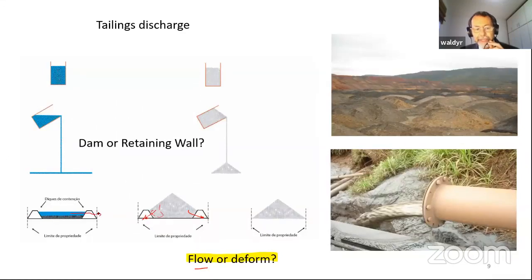So it's something completely different as far as the discussion regarding whether it is going to deform or going to flow. If you're moving our material, the way we discharge the tailings in this direction, probably what we are going to talk about is a dike or a retaining wall, just to make things a little bit better as far as the quantity that we can hold on this portion here.